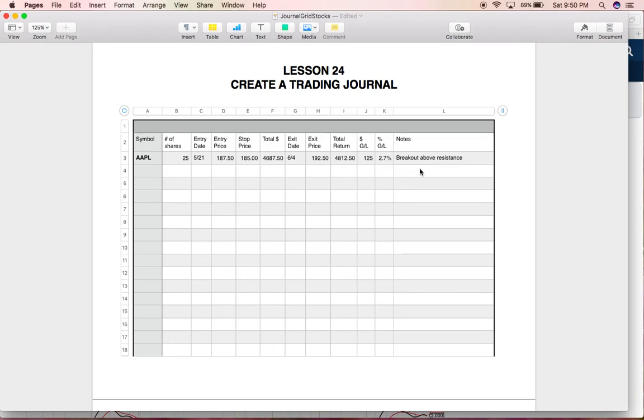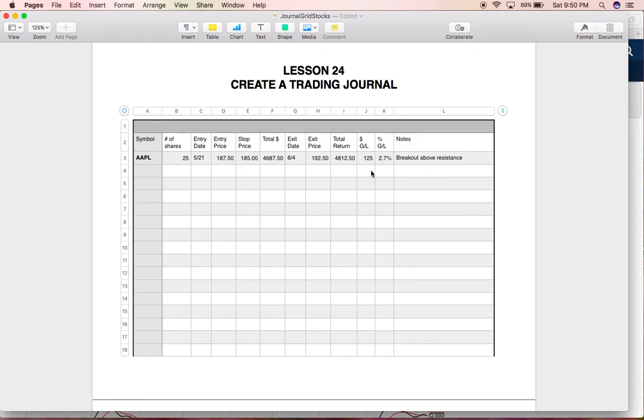You write down why you got into the trade, and even maybe more detail on why you got out of the trade, or something went wrong or something went good. This is the section where you're going to learn. And the biggest reason to keep this journal is to learn. You can go back and see previous trades. You can see, did you risk too much? Did you not risk enough? All the different things you can learn from this.